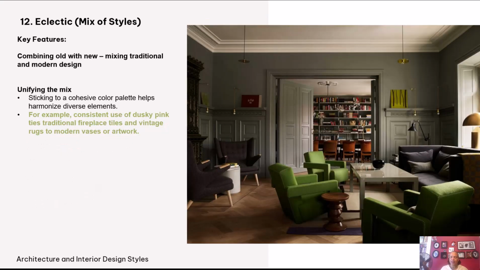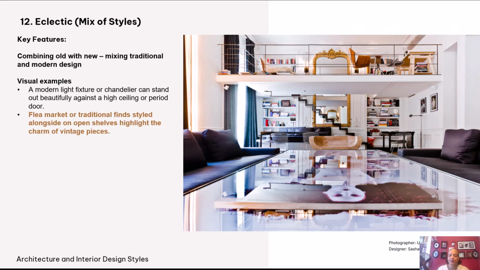If eclectic is not necessarily your thing, and you don't know how to make it work, having all of these different styles and putting them together, creating a monochromatic color palette is ideal. Monochromatic meaning that there's just one color for the most part in the room, and it can range from darks to lights. But you may have a myriad of styles, a myriad of shapes. If they're all the same color or in the same hue, then they will work together. Or you can just go for it.